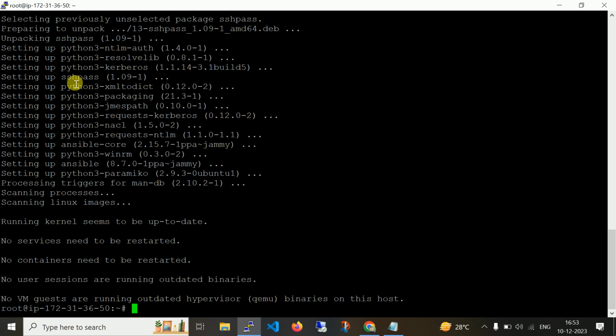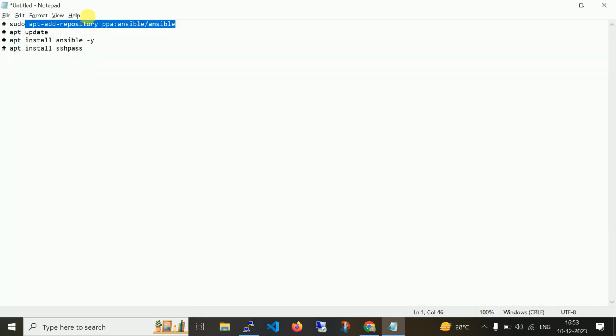Here you can see sshpass is already installed. Sometimes in some operating systems, dependencies are not fully installed, like sshpass in some distributions. So if you don't find sshpass, you just run the command apt install sshpass.